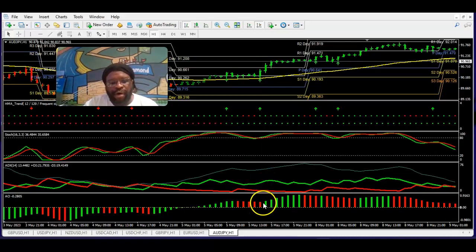But we have a red bar here. So this trade, depending on how you feel, okay, when we create our new indicator coming up, it's going to show this is red over green, and this is green over red, and this is green over red as well. And if this is red, what will happen is it's going to paint a yellow block here.